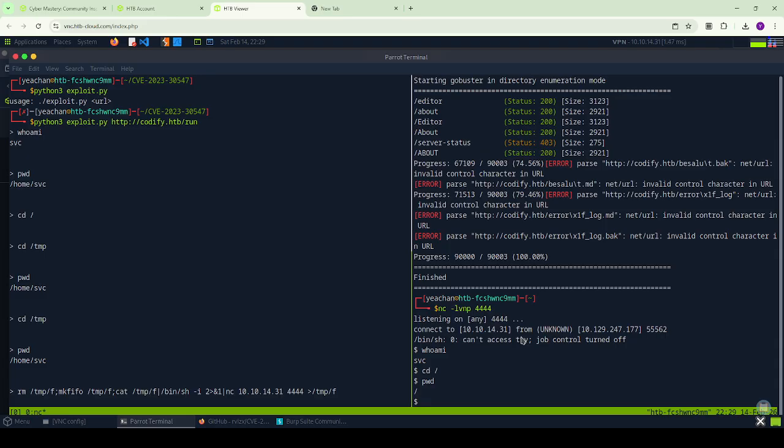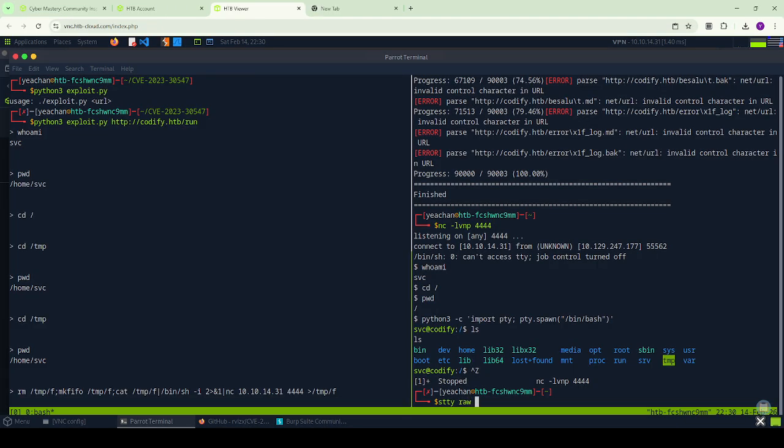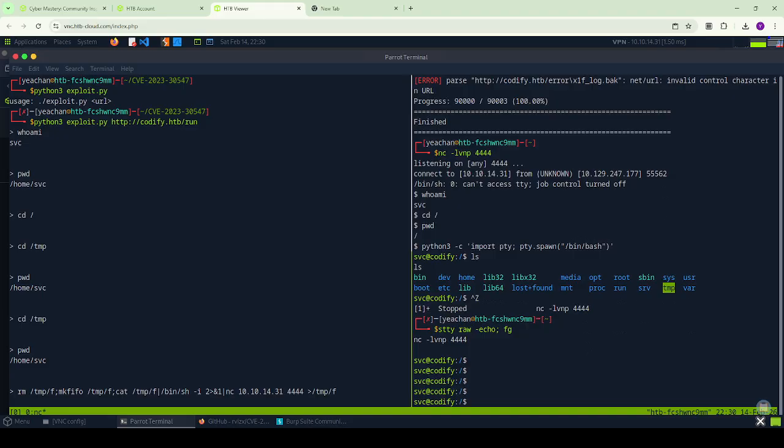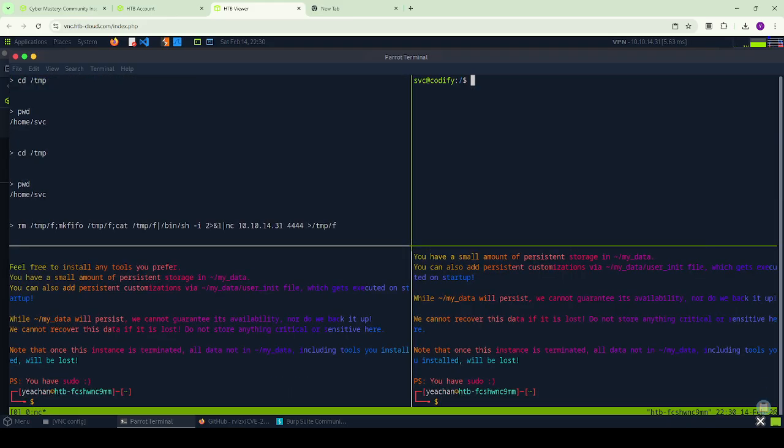At this stage we can also type the Python pty spawn command, python3 import pty, and Ctrl Z, and perfect. Now we can exit, I think this way.